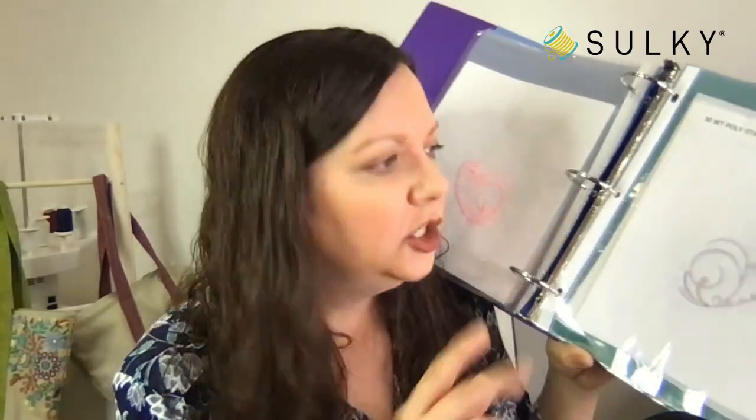Here is the Sulky glowy, so you can see how that stitches out. The neon. And then we get to the metallics. It's super important if you're going to do a metallic embroidery to do some test stitch outs. Even if you only test out a portion of the design, if your design has a super high stitch count and you don't want to use all of that thread, or whatever the case may be, do a sample. Pick a portion of the design that has the heaviest fill, to really get a sense of whether this recipe is going to work for you.